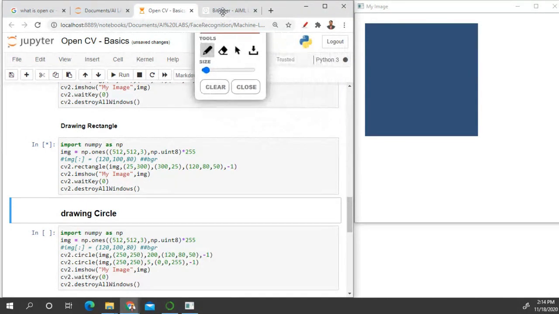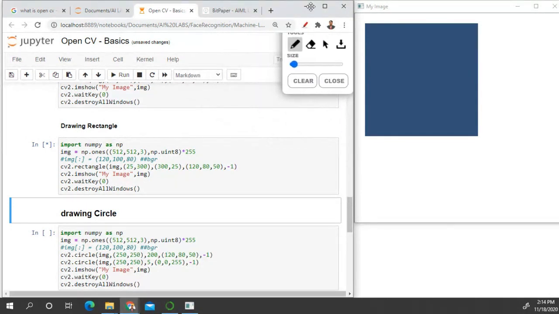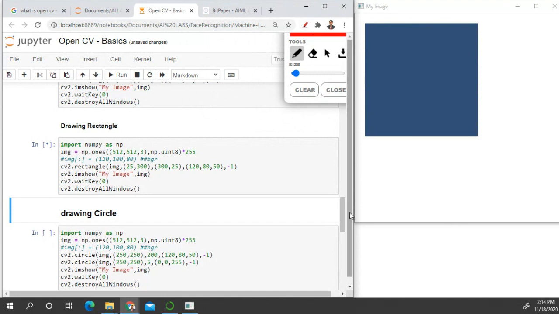We have explained why we use this numpy library. Numpy library is used for numerical calculation. Numpy created an object as np, and with the help of this object you can call any function.